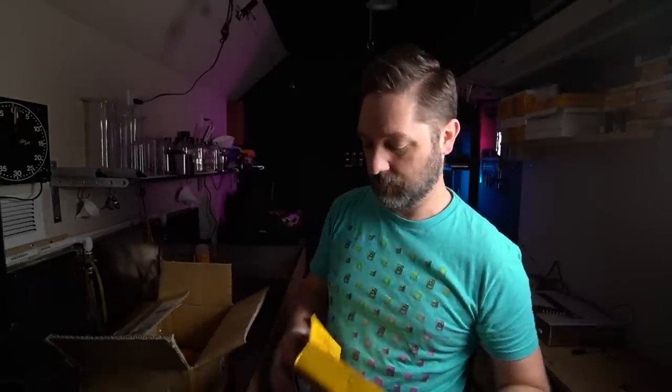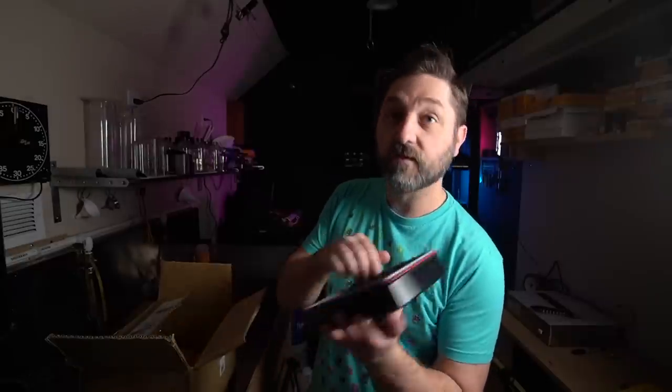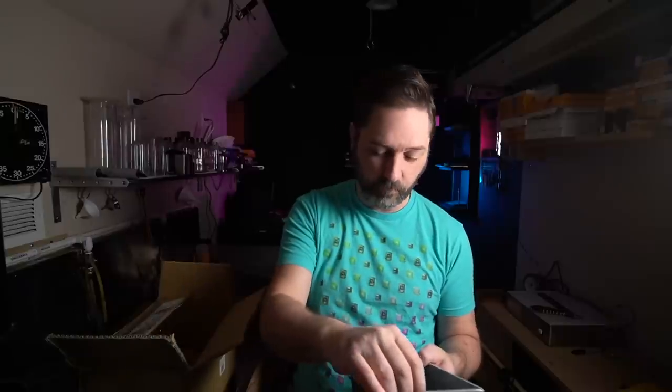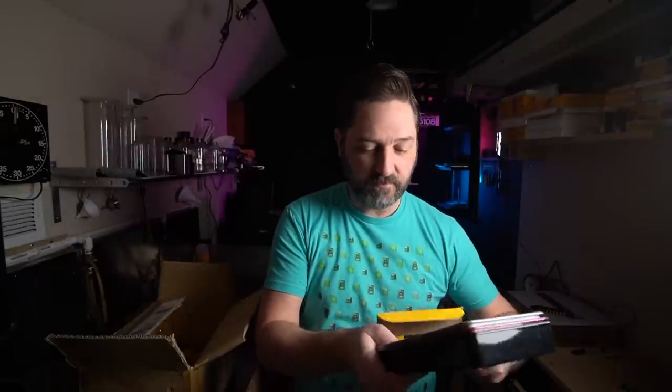Okay, Kodakraft rocker tray set. Got some shelf wear. Oh wow, these are new — these have not been used at all. It's just a little set of nesting trays. It's got little tabs on the bottom on one end so that you can lift up one end and it just kind of rocks back and forth. For postcard size, 4x5, something like that, that'll be a nice little size. Kodak trays.